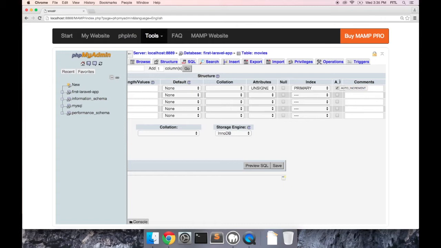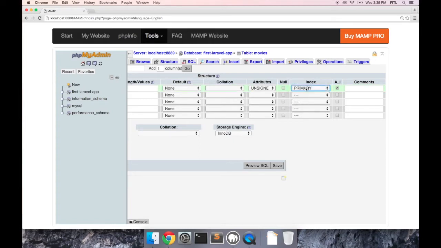So for each movie that we want to store in this movies table, as you'll see in just a minute, we'll add records or rows to the table. But with that said, every time you add a new record, it will have an ID value of 1 greater than the previous record that was inserted. So for the first record we insert, by using these settings, it'll automatically be assigned the ID of 1. The second record will be assigned the ID of 2, the third, 3, and so on.